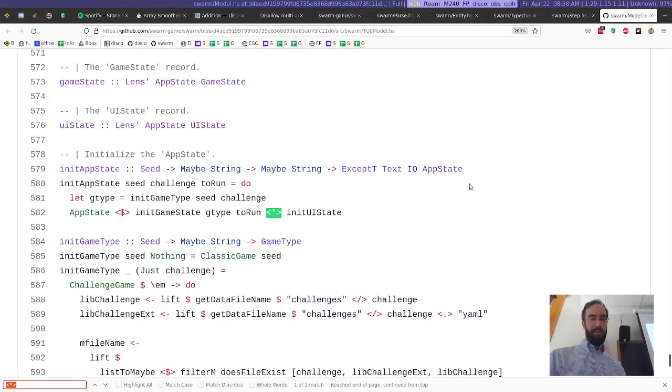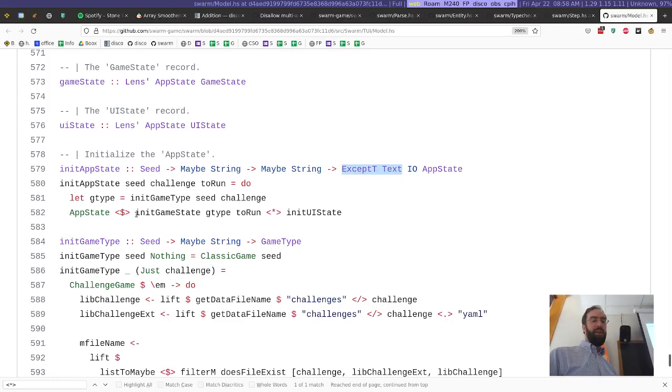There's one more here. So here we're making an app state, which basically has two things. It has a game state and it has a UI state. The game state keeps track of what's going on in the game. The UI state keeps track of windows and input boxes, stuff like that. But when you call these functions to make a game state or a UI state, they don't just give you a game state and a UI state. It actually has a type like this, which essentially means it can do I/O, so they can read from files or write to the screen and stuff like that. And also, they could possibly fail and return some kind of error message.